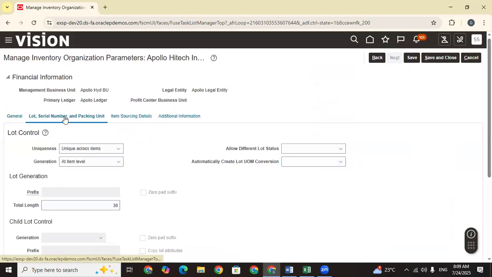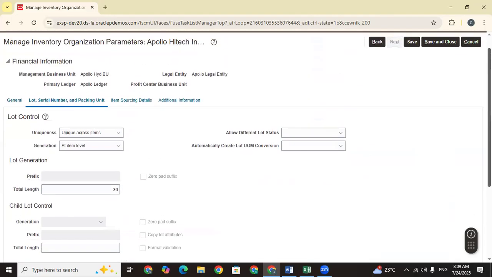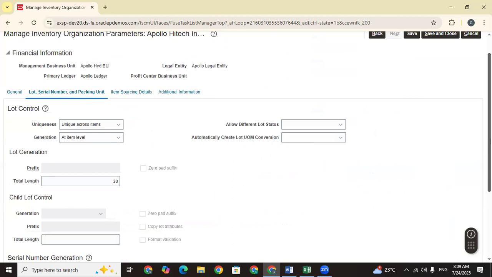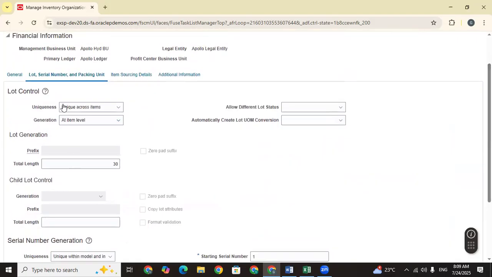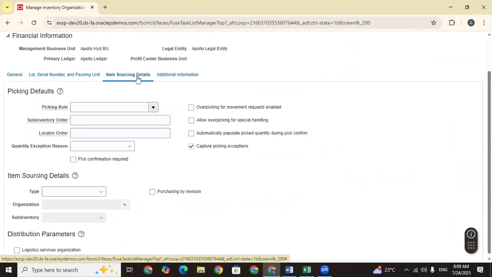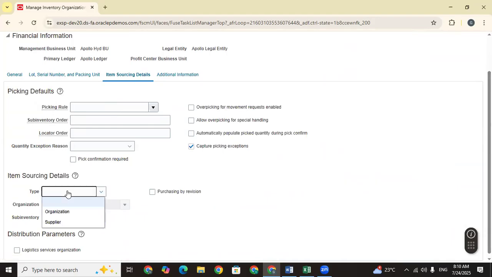Let's go to the lot and serial numbers. This is the next level of discussion. At the transaction level, we have some controls called inventory controls: lot control, serial control, and locator controls. We can discuss these in such a scenario. And item sourcing details: if any items are needed on this organization level, where I can get the material, by supplier or by organization.